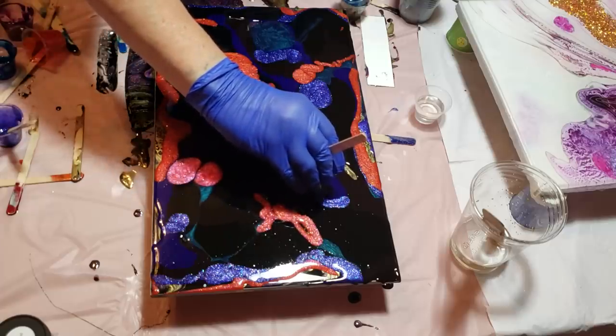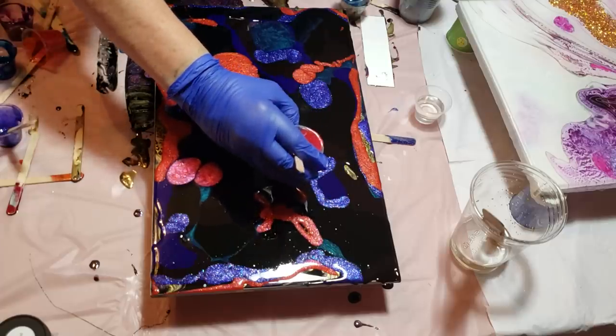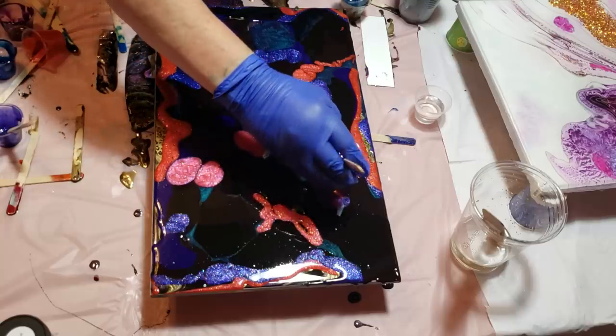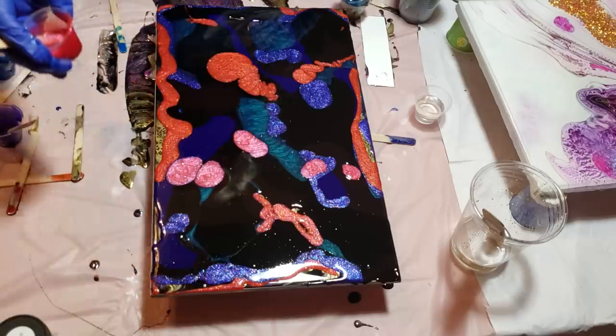I think I'm also going to throw some gilding paint into some resin, aka liquid leaf, and get some gold going through here.